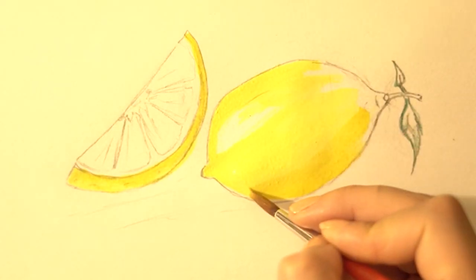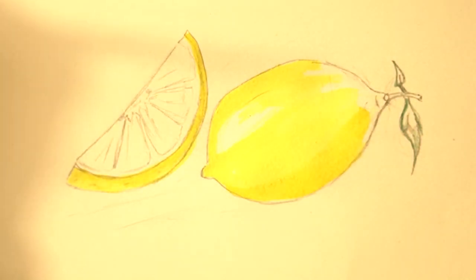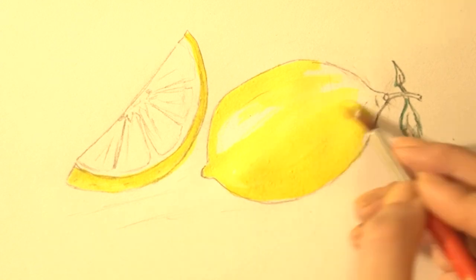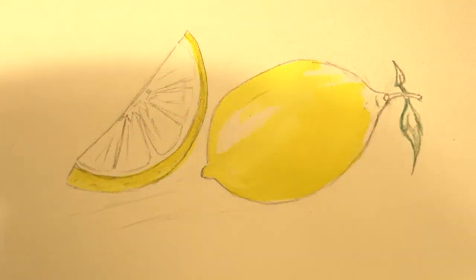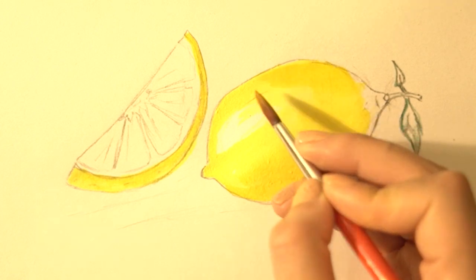Here you can see how we use a darker orange brown color to give some tones and highlights. We can use these colors for the parts in shadow, but they actually lend tonality to the whole lemon when used correctly.